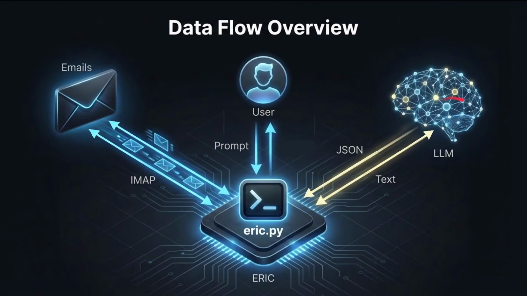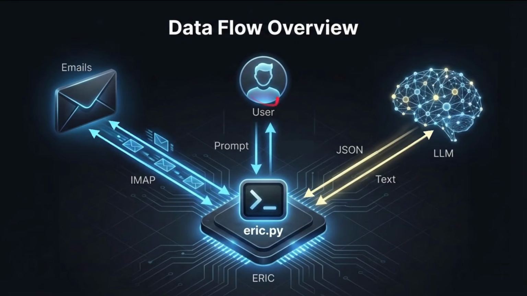Now, on the other side, you've got a large language model. The large language model is interesting because this is going to be fundamental to how this works. You can send it a text prompt, of course, as you would with all large language models, and it can reply with a text response, what it's generated for that response. But it also has one mode where it can return JSON, and it doesn't return any text when it returns JSON, it just returns JSON. We'll talk more about that in a moment.